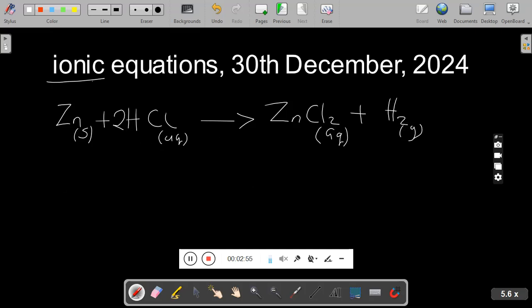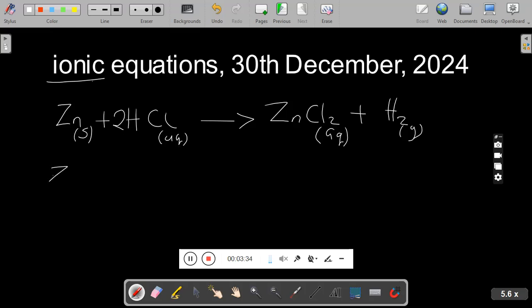Now for us to be able to write an ionic equation, the first thing that we need to do, the first rule, is that wherever you see the state symbol aqueous, split that compound into its ions. You can see here we have aqueous and we have aqueous here. Don't touch where you see solid, and where you see g and where you see l. The only state symbol that we should check for when we start splitting is aq. It means that that substance is actually made up of ions, so we can split it.